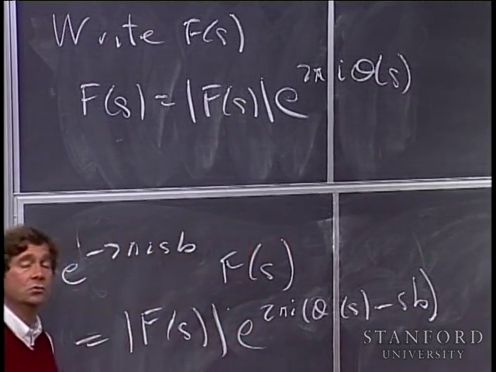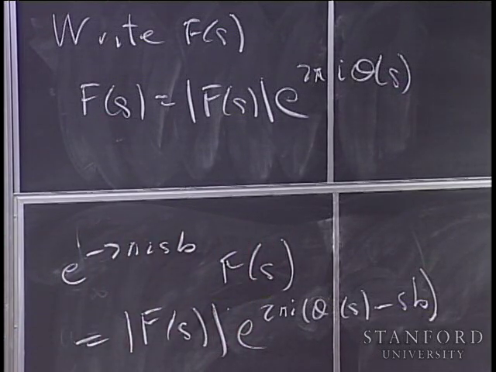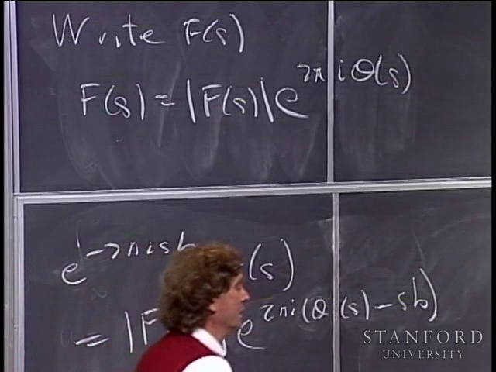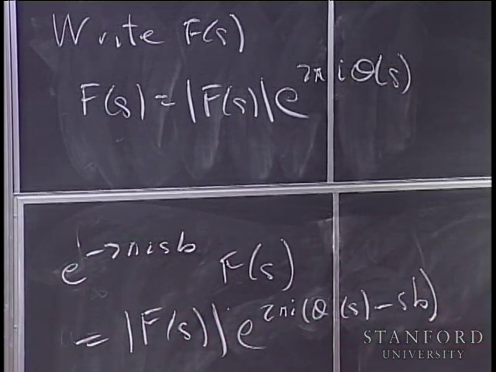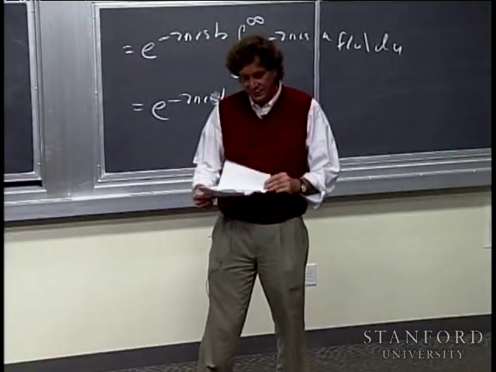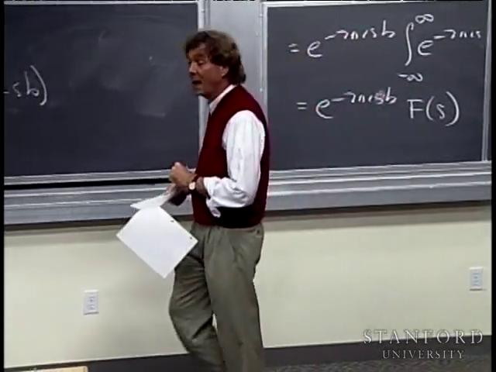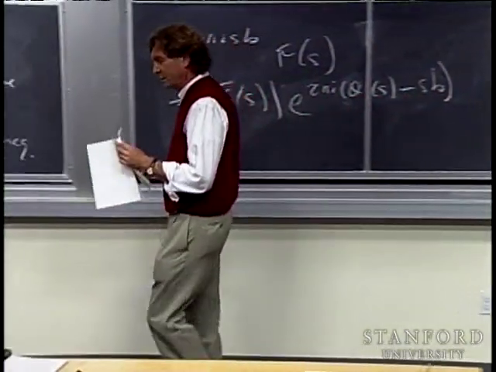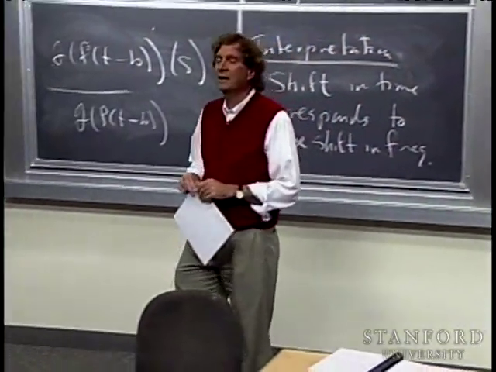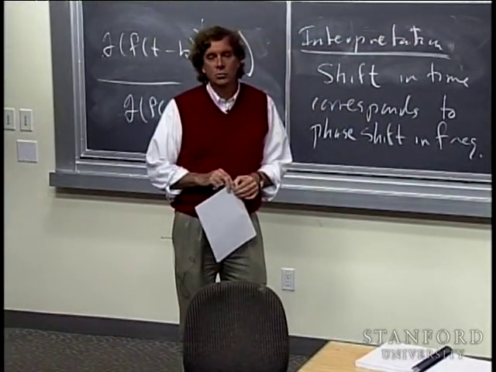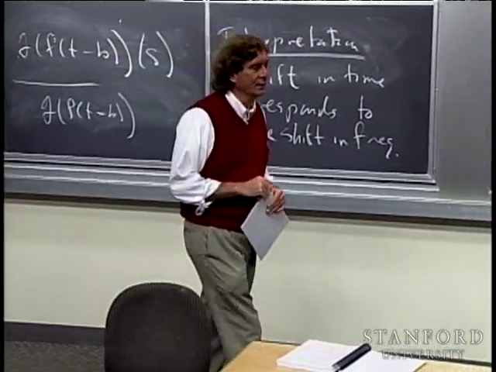I will let you push that interpretation however far you want, if you want to think about other sorts of ways. But that's the basic interpretation of the shift theorem. A shift in time corresponds to a phase shift in the frequency domain, and the magnitude stays the same. Again, I will let you convince yourself that that makes sense on physical, intuitive grounds if you think about a signal and how it's made up.